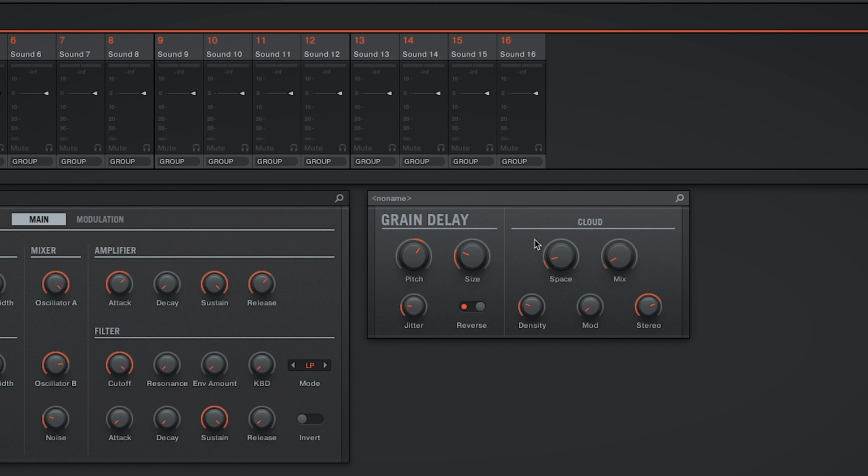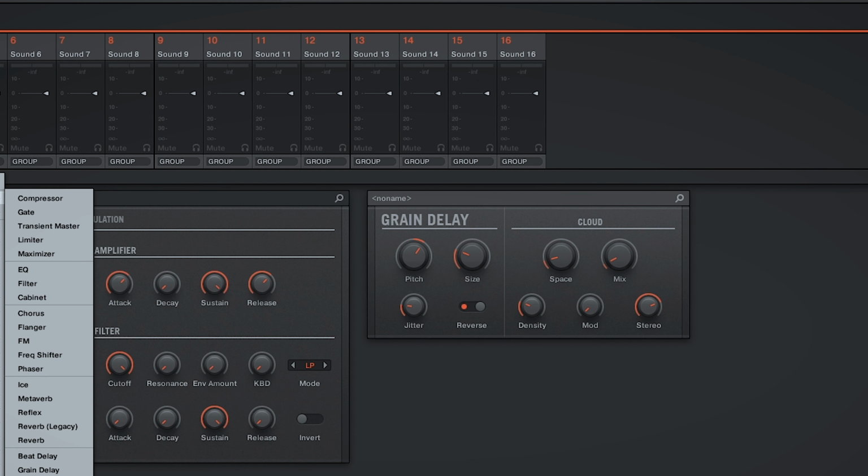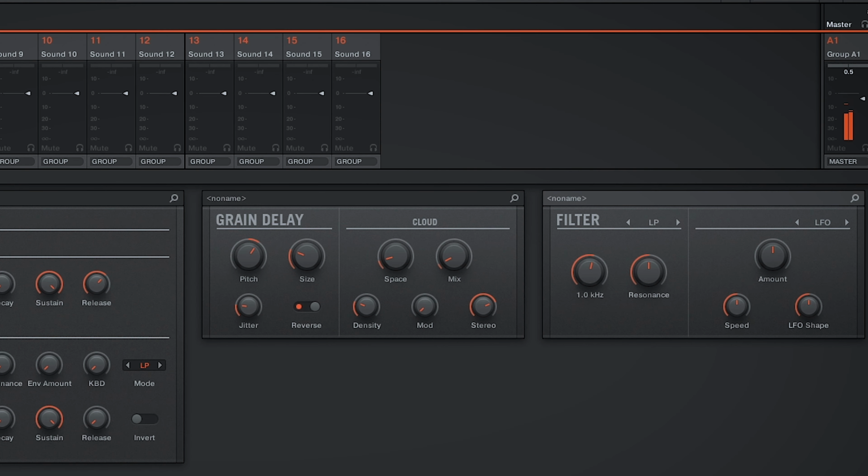With grain delay adding some extra notes, it'd be a good idea to add a filter to tighten up its frequency spectrum, but to also add some movement to the pad. You can modulate the filter with an LFO, a tempo synced LFO, and an envelope.